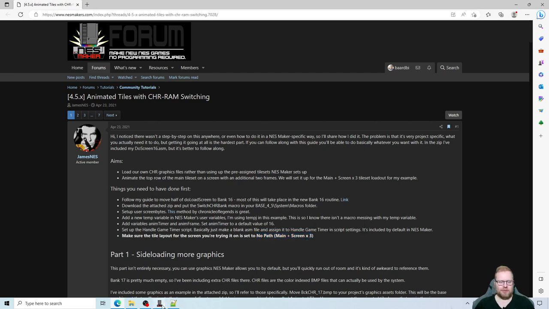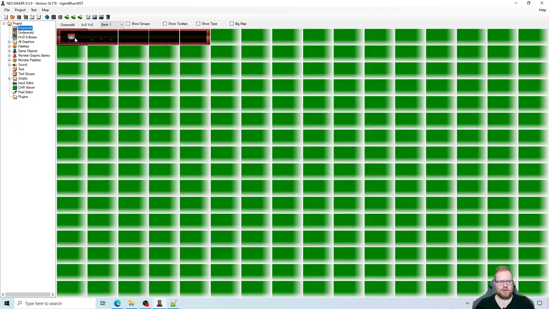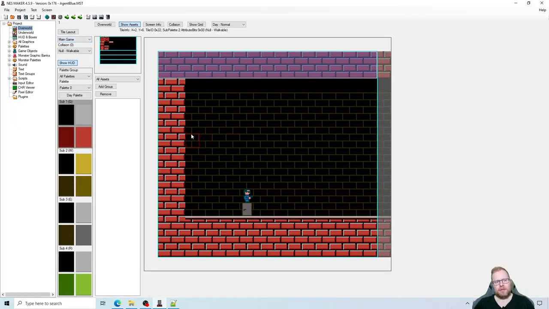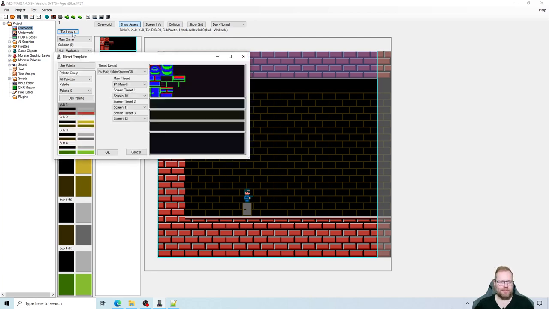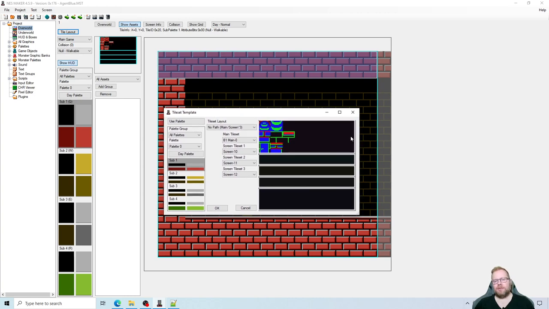Well, let's go back to NESmaker. And let's go to our first screen here. So, tile layout. We haven't talked too much about this, but tile layout, it's this button up here. So if I click this one now, I've already set it to no path main screen times 3.